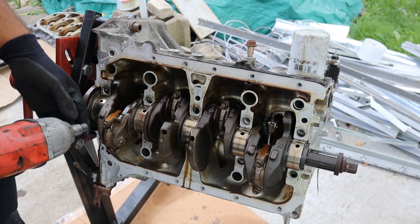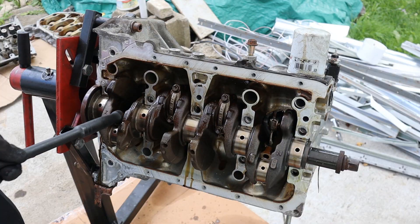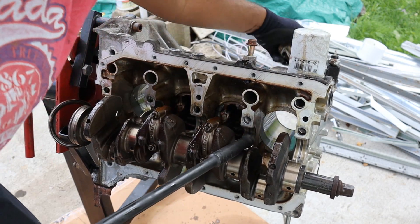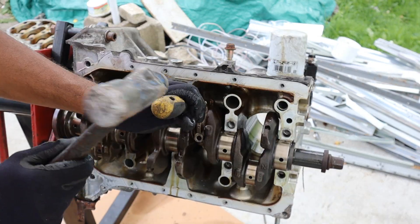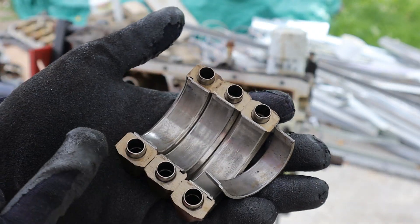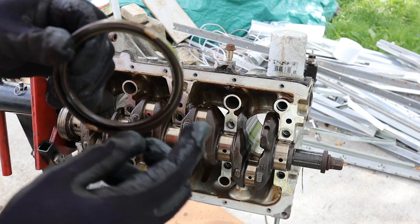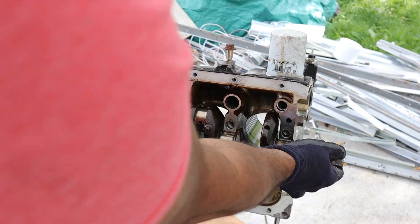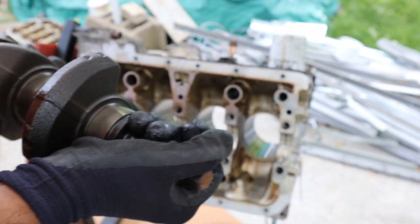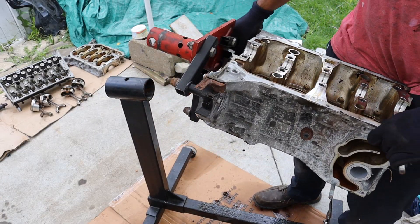Next, removing the connecting rods — these are 12 and 10mm bolts. Popping the pistons out and pushing them through. Taking out the middle two. For a mid-mileage engine, the coating on the bearings is actually worn through — they don't look perfect at all, but there definitely hasn't been any debris run through the oil system, so this was a good engine. Pulling out the rear main seal — this is a garter spring, a very simple design. Now removing the crankshaft. This is a hefty unit — this is what makes a K-series a K-series, just for a little 2.0-liter 4-cylinder engine. Even the engine block itself is lighter than the crankshaft.